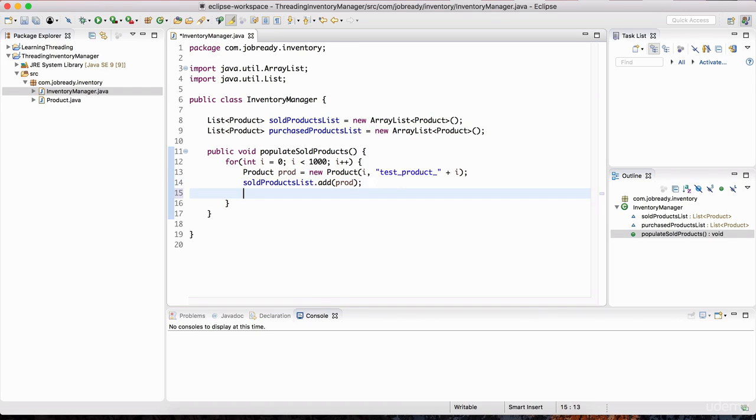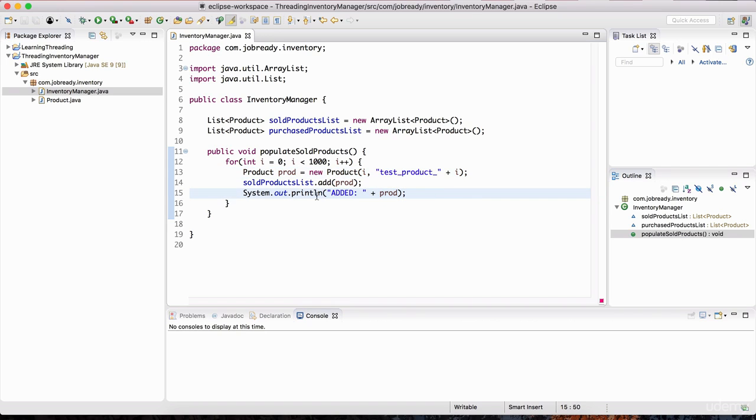And after that's been added, I'm also going to print out a statement. We'll just call it "Added", that's going to state the particular product that was added. Okay, let's put a space between this word and the actual product. And the actual object name is actually prod, so make sure you spell that correctly.